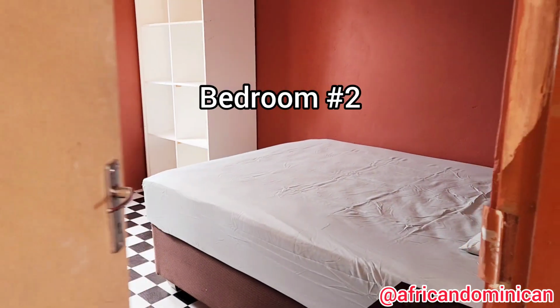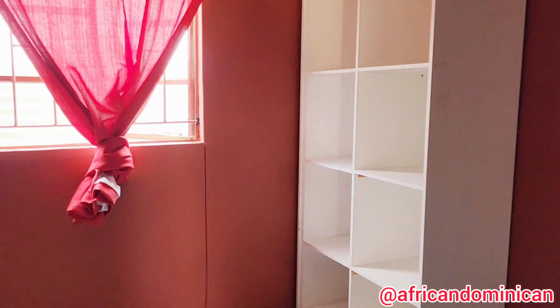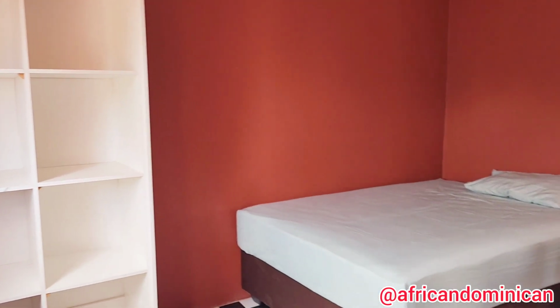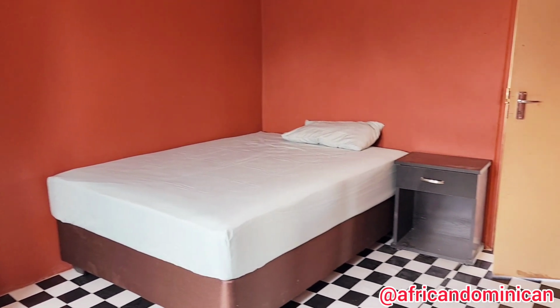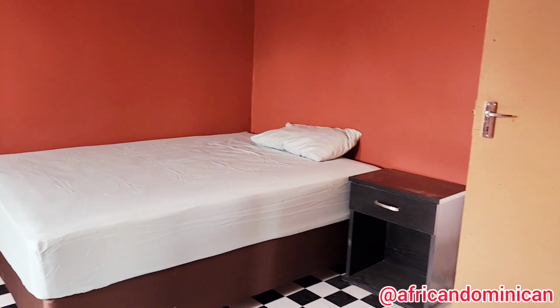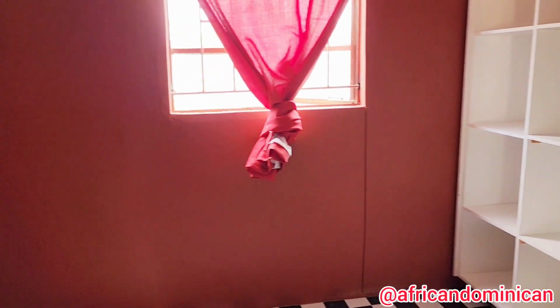So now let's go to one of the bedrooms. This is not the main bedroom. This is one of the bedrooms. I put a bed in there. I do have bed sheets and blankets in the closet. I didn't put them on there for this video. I should have, but I didn't think about that. I was so busy doing other stuff. But anyway, this is one of the bedrooms. So this is a 2-bedroom bungalow with a sitting room and an area for a living room as well, and a kitchenette. All right, so you can comfortably sleep here. It's very comfortable. Definitely an upgrade from living in a hut or sleeping in a hut.